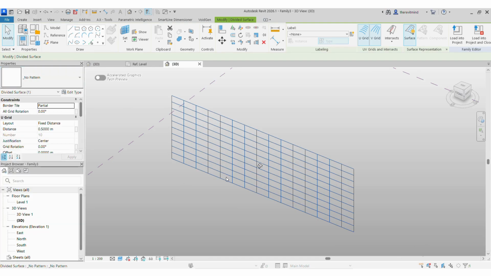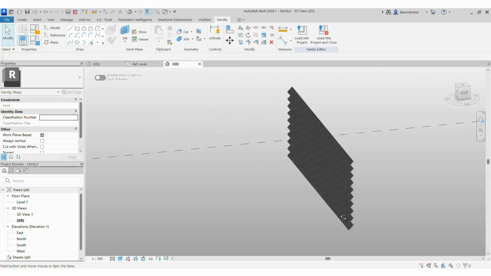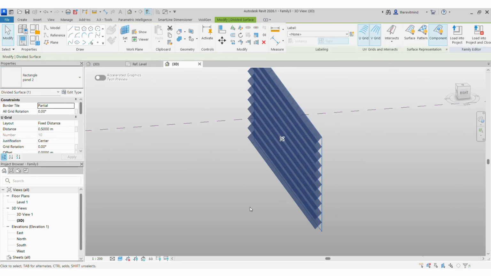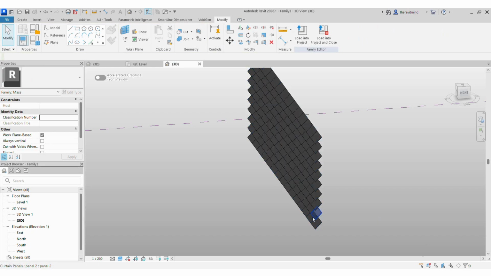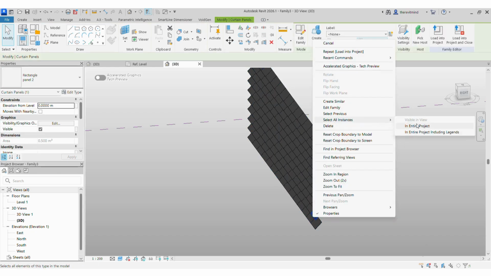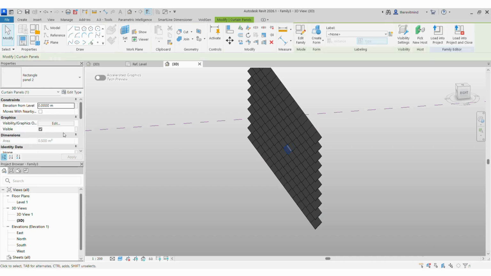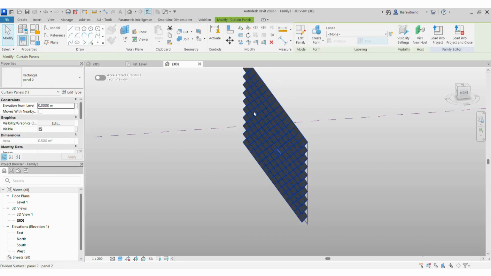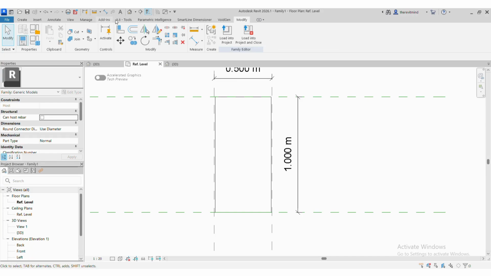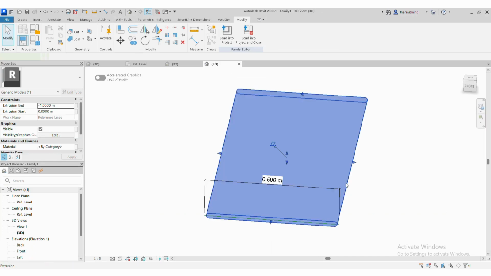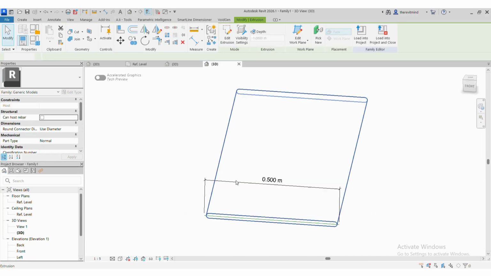At this stage, we'll notice an issue: the angle parameter is not appearing. This happens because we forgot to associate the angle parameter properly in the previous family. So we go back into the family editor, select the angle parameter, associate it correctly again, and make sure it's set as an instance parameter.